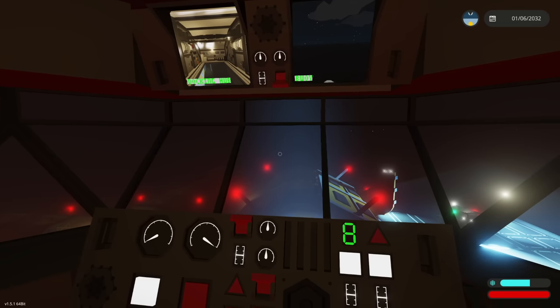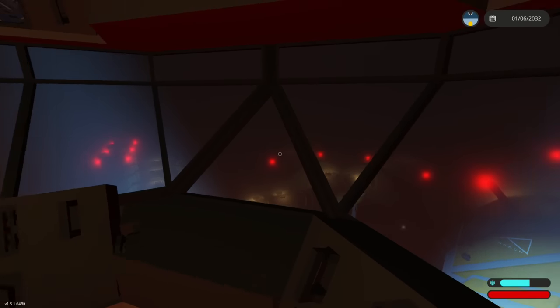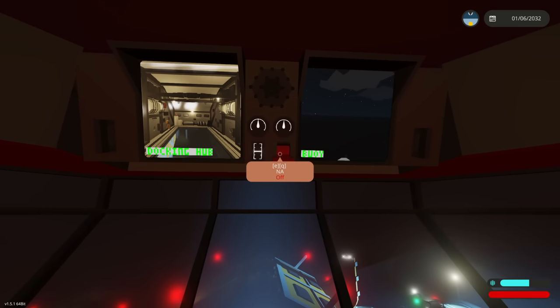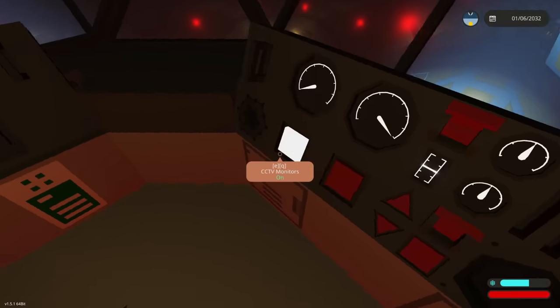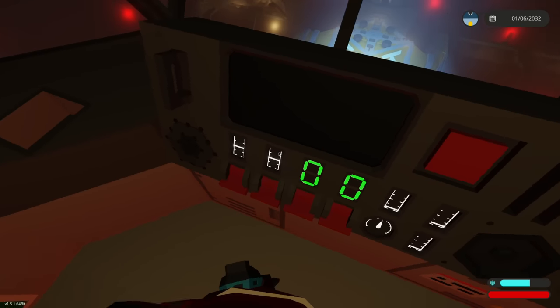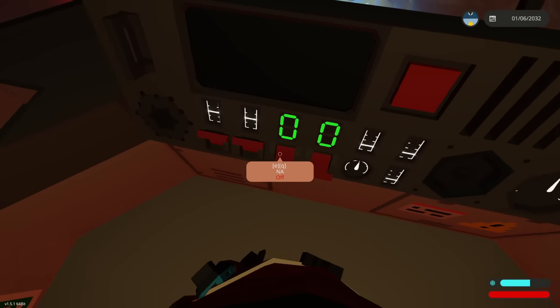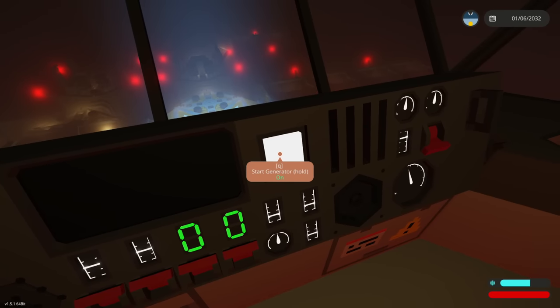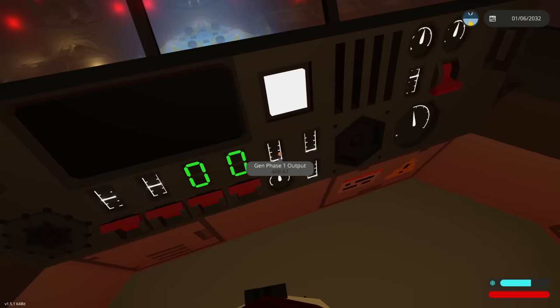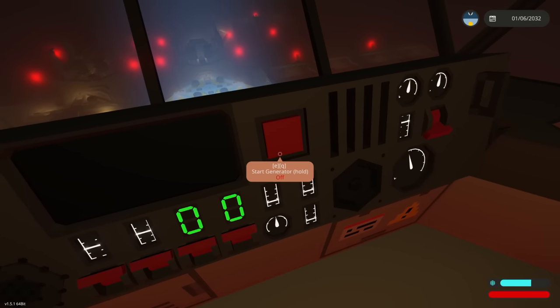So let's go boom. Oh, look at the lights this thing lets off. You can see there's the buoy cam there. Man, I've got a big goofy grin on right now. This is awesome. Okay, so I think we need to start the generator here. Let's go flick all these switches on. I don't know if that's doing anything. Oh, there we go. Actually, I think we powered it off there. All right, so generators are on here.